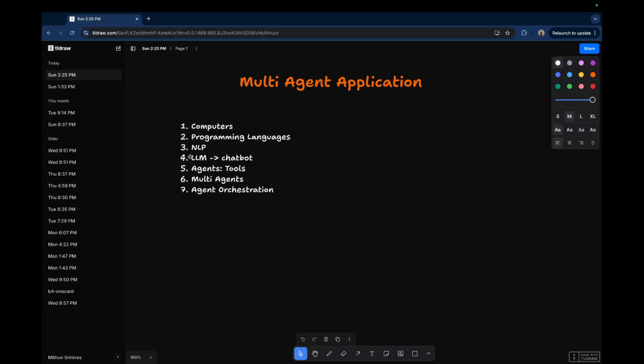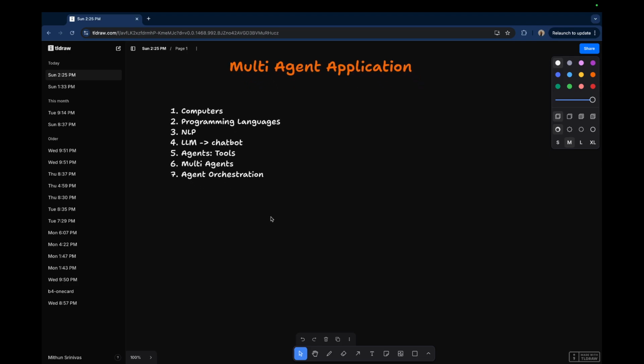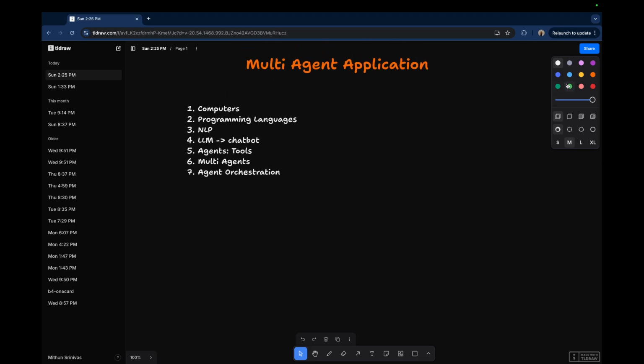We are going to use an LLM. We are going to build an agent. We are going to build a tool. We are going to have a lot of agents and we are going to orchestrate them. So that is what we are going to do. Okay, Mithun, what's the project? I personally face a lot of creative debt when I am writing LinkedIn posts. So that is where I built a project, a LinkedIn post generator.